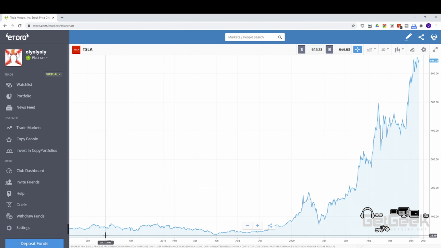Every x-axis will always show time and y will show the price. Currently this is zoomed out very far and you can see back as far as 2019 and even 2018, and you can see Tesla has gone up a lot. You can tell this by the graph going up in price based on the y-axis here. With a normal graph you want to see it heading upwards to the higher price ranges, unless you're shorting, when obviously you want to see it going down.